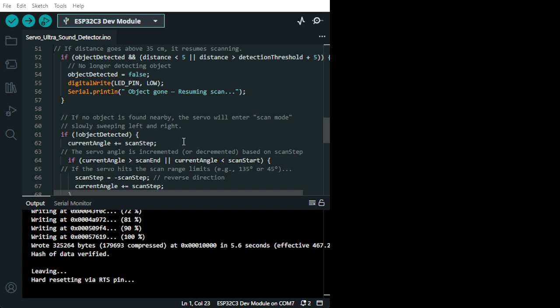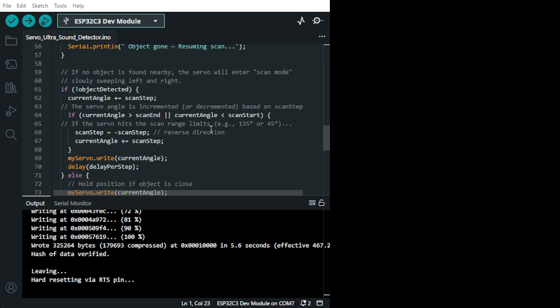I put some information here. If no object is found nearby, the servo will enter scan mode and slowly sweep left and right, if there is no object within 30 centimeter. So the servo angle is incremented or decremented based on the scan step. And as I said, you can change it as well. So there it is, the angle scan. If the servo hits the scan range limit, it automatically goes back.